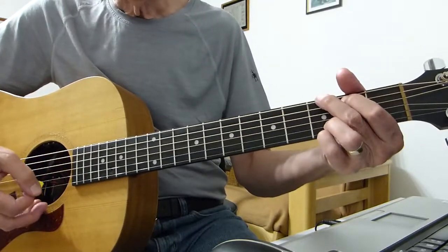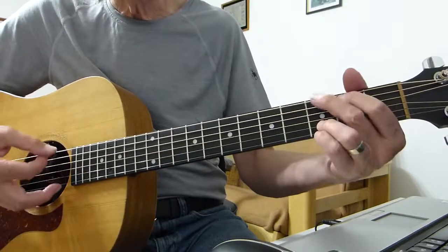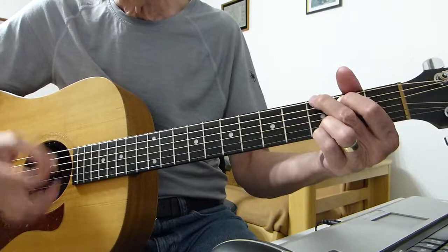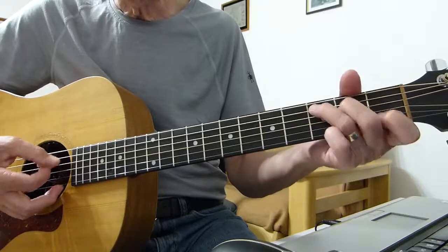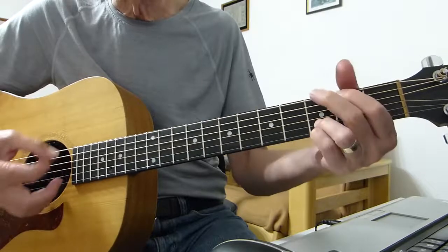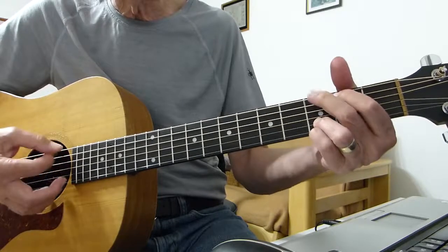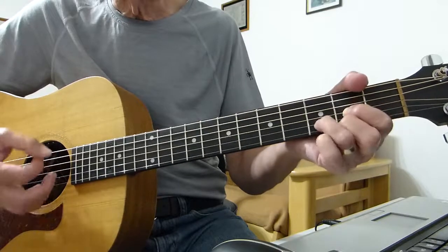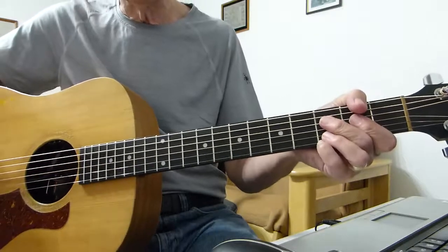Then it goes: a long time long ago, D, long ago life was G clean. So you're just strumming on that G after coming out of the intro. Long ago life was G clean, sex was C and G obscene, and D the rich were so mean. Then it goes back to the D, stately homes, back to the G, C, there is G, D, Victoria was my G. That's the same for all the verses, okay?